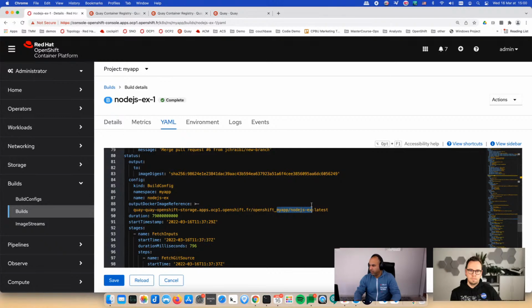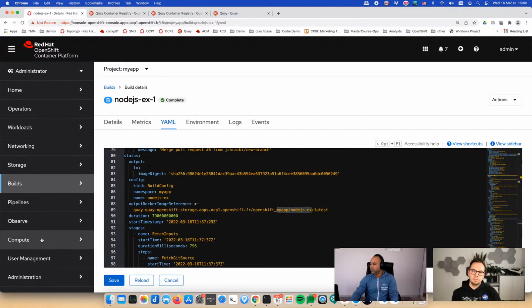So basically, if you are using the external registry, which is not Quay and not with the bridge, these are the things that you have to do. You have to change basically those output settings to say this is the tag or the pull spec that you need to push to, and these are the secrets that you need to use to be able to authenticate to that external registry.